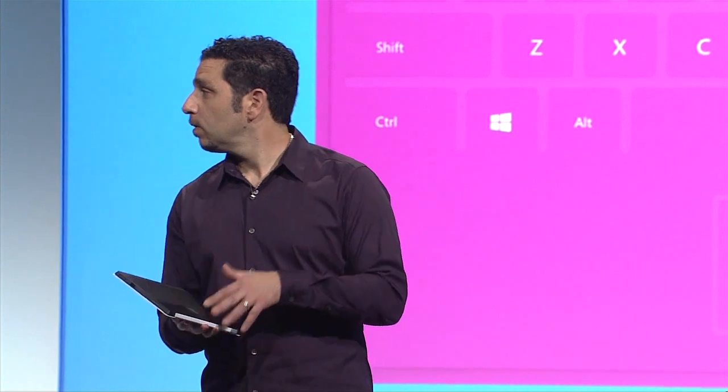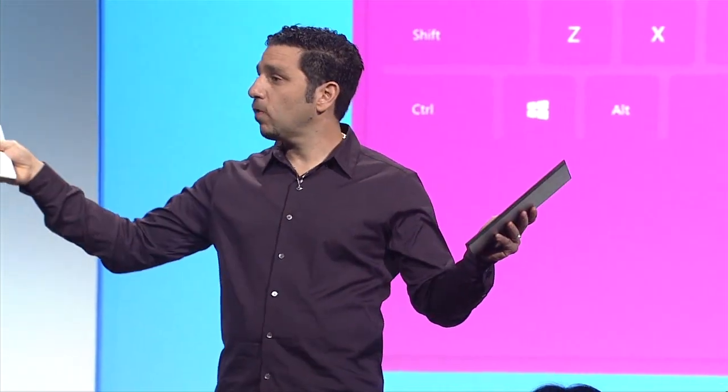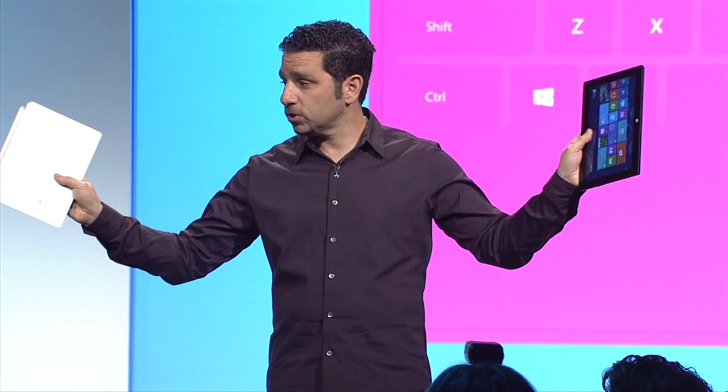Okay, now we're going to get to the brass tacks, the thing I'm most passionate about. So bear with me, and we'll get through this one last thing. Let's talk about touch cover. This is a white touch cover. Hopefully you all have seen touch cover before, or you've heard of it. You certainly saw the commercial where we were showing you how touch cover interacts. When I talk about seamless transitions that the Surface team focused on, so people who buy it can use it, this is where it really comes to life.